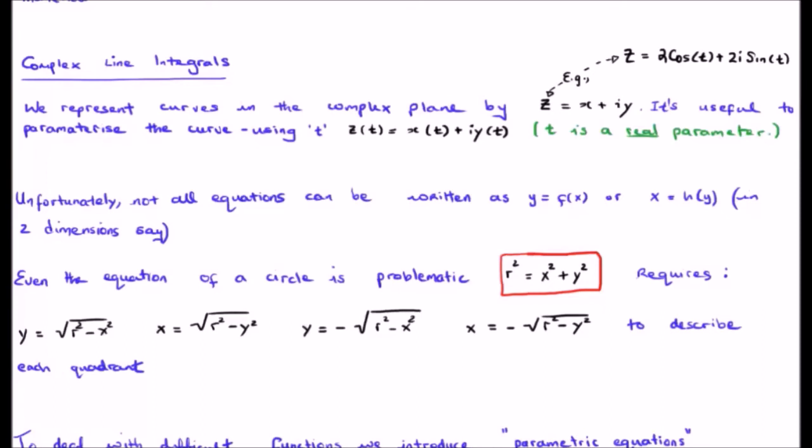Now in order for us to even plot this, we need to rewrite this in four different manners or in four different ways here, here, here and here and that's not very useful. In actual fact, it's quite problematic and it motivates us to introduce something else called a parameter.